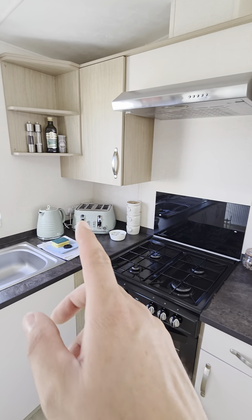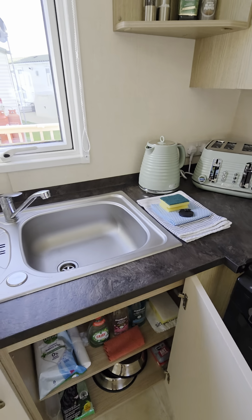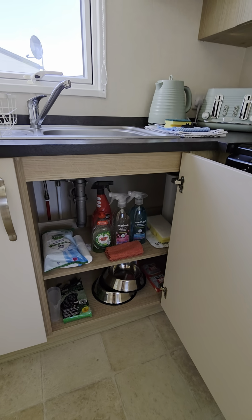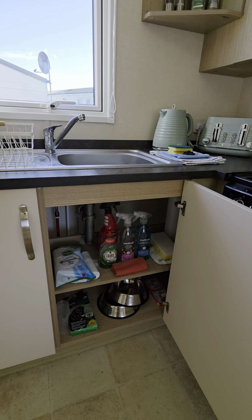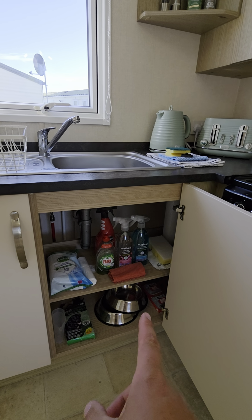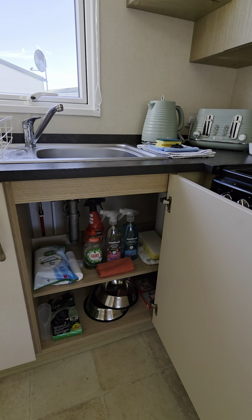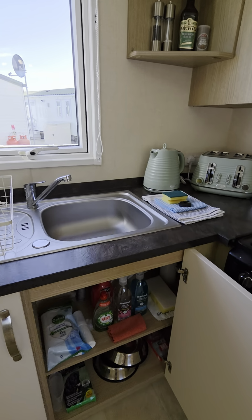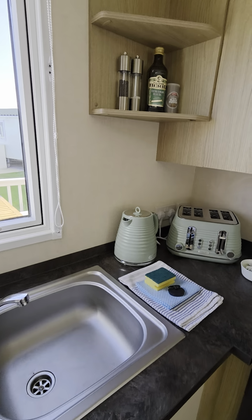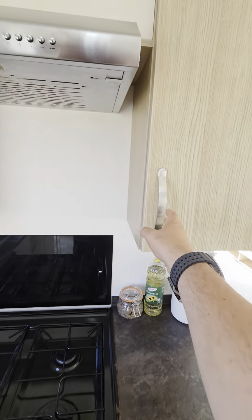Yeah, so they're provided. Washing up liquid and various other bits are provided underneath. You shouldn't have to clean while you're away, but if you want to, the option is there. So you've got spare bin bags, 2 dog bowls, because people sometimes bring 2 dogs, dog poo bags if needed, wipes, various other bits. Obviously kettle and toaster. So we're quite well stocked.